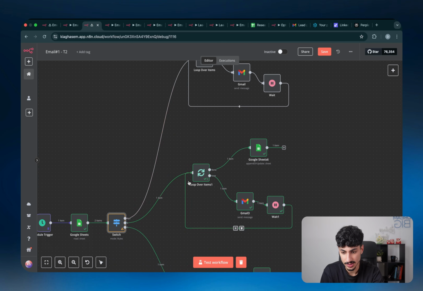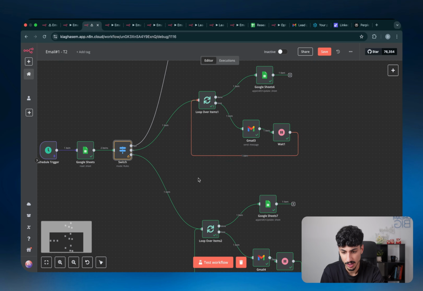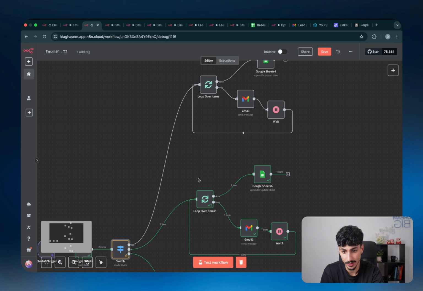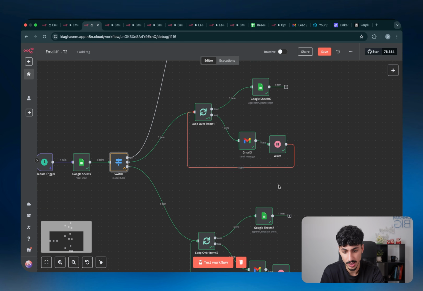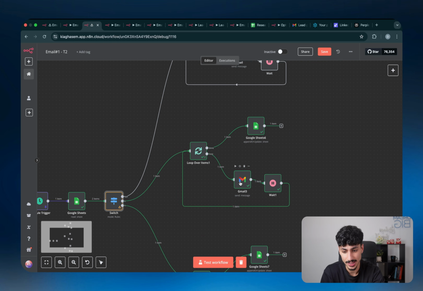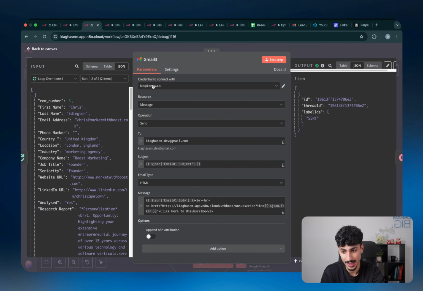And then once it decides to go in whichever direction, we have the same thing replicated 3 times. And each time it's basically just for one of those email addresses. So the only thing that's different between these 3 routes is that the Gmail node over here is connected to a different account. Now, if you guys use Outlook, you want to connect it to that relevant Outlook account for that email address. If you guys use Gmail, you want to do the same thing. If you guys use any other email provider, you want to do the exact same thing.